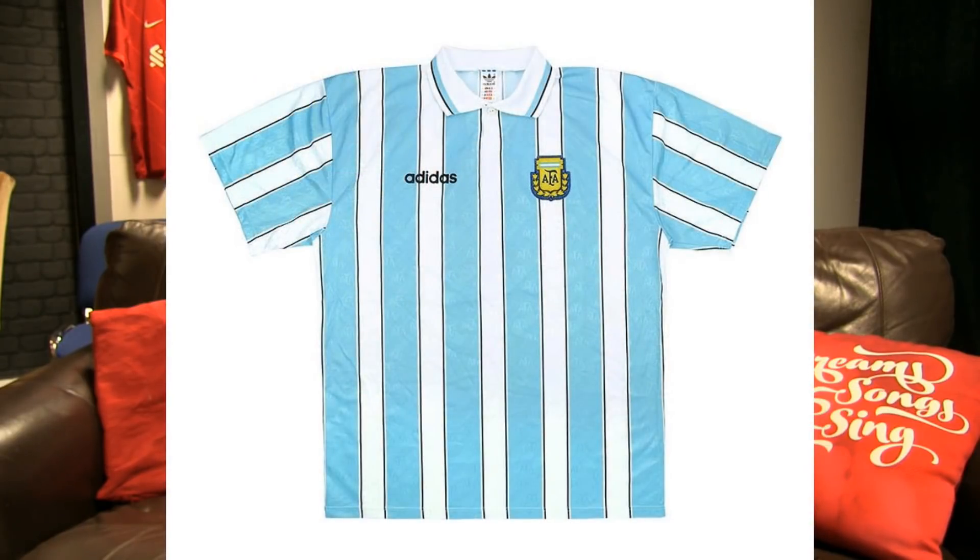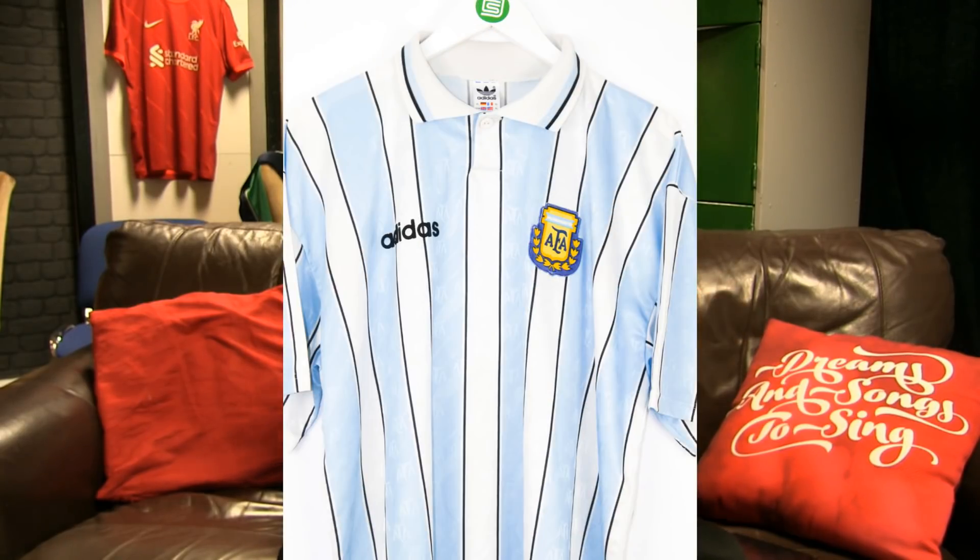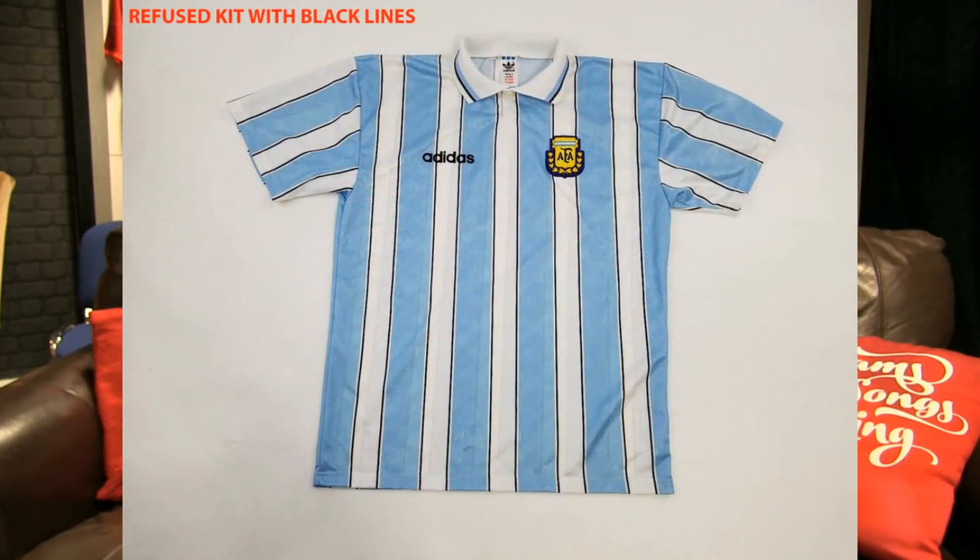Number two — while we're on the topic of South America, we might as well go over to Argentina. For the 1994 World Cup, they had this shirt — it looks like a pretty nice shirt, blue and white stripes, it's Argentina so what do you really expect? But there's one specific detail that was an issue: the black outline in between each stripe. Apparently that is deemed as unacceptable. South Americans are really strict — those tiny black stripes in between the blue and white are basically against the law. They really like their traditions over there. It just means you can't really experiment much in kit design.